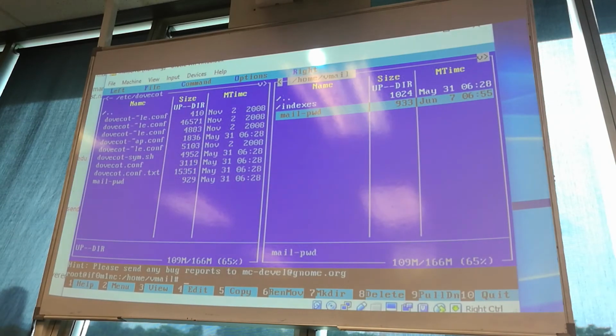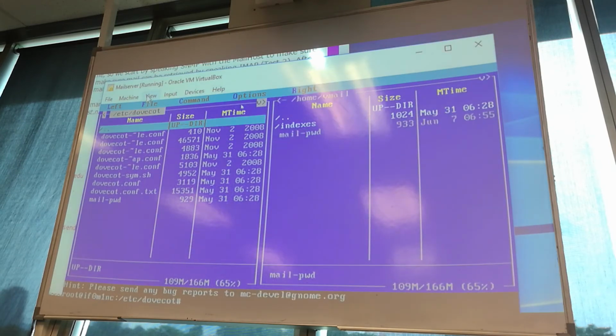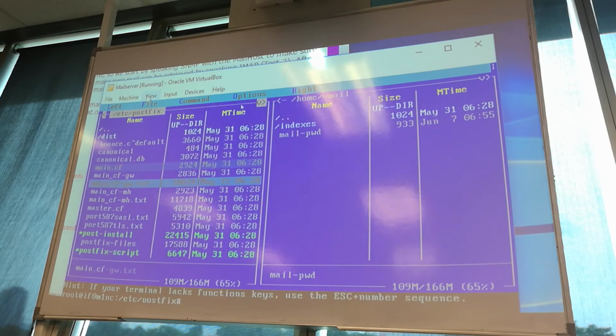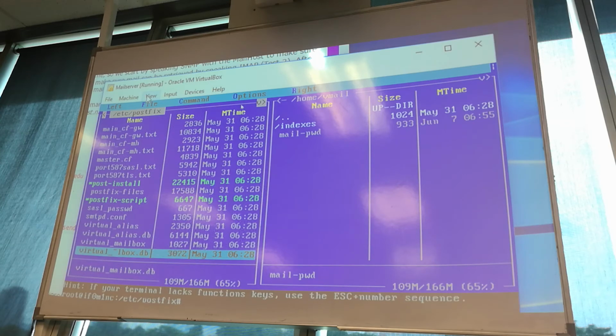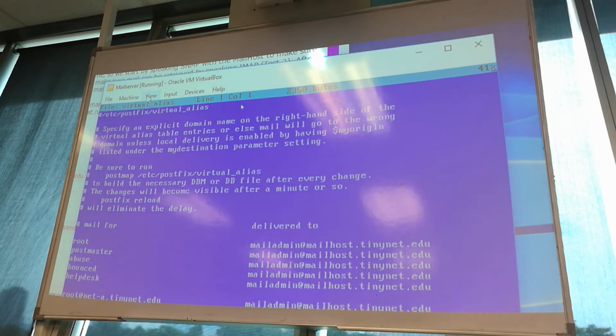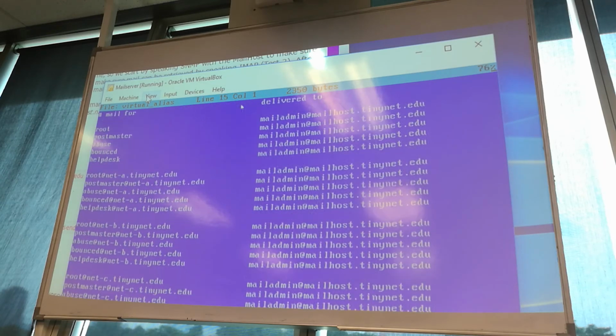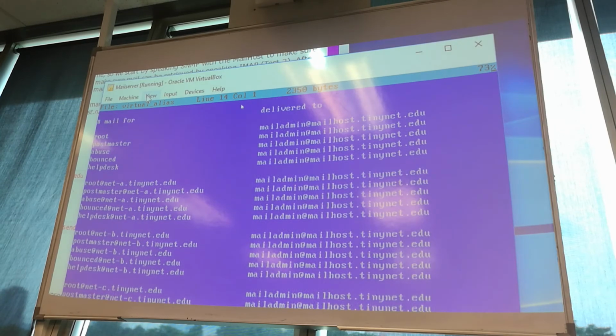If I shift over here to the postfix configuration, and I look at this file here called virtual alias, I specify an explicit domain name on the right-hand side and how it should be rewritten on the left-hand side.